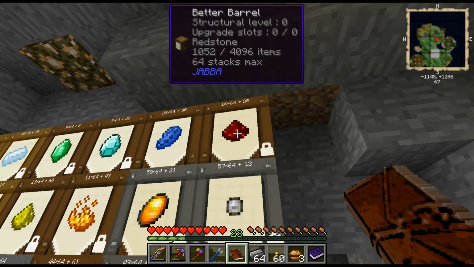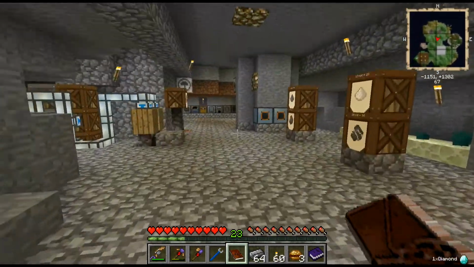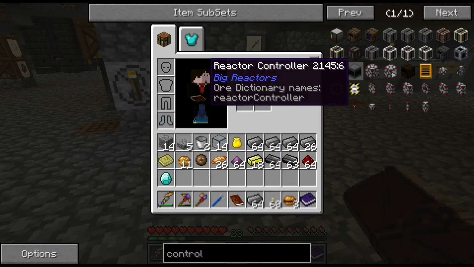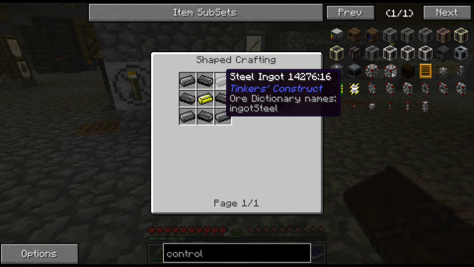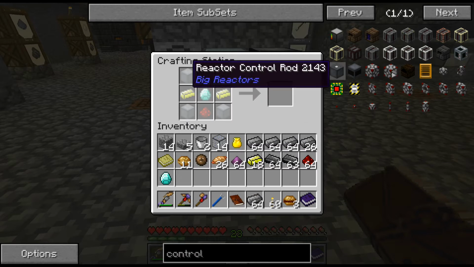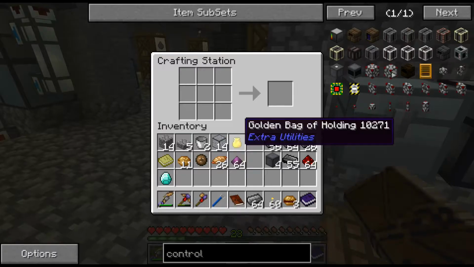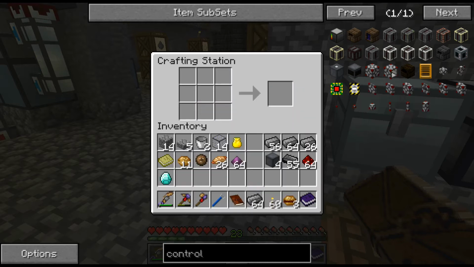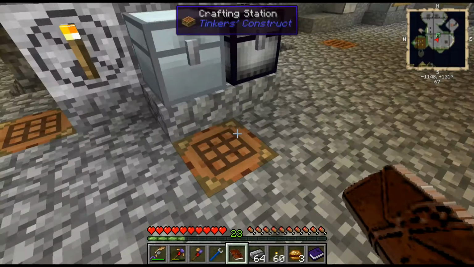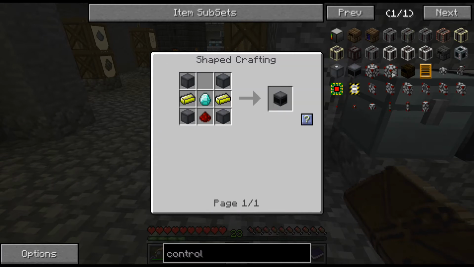Oh, there was something else I wanted to do before we actually assemble this. We'll just get a stack of that, and I don't think I need one of those, so we'll just have that. Might need more, but if I do, I do. So, that needs a casing, and casing is that. Just make me one of those for now. And then we want that. Make me that. No. Redstone. I know why. Because I'm an idiot, that's why.